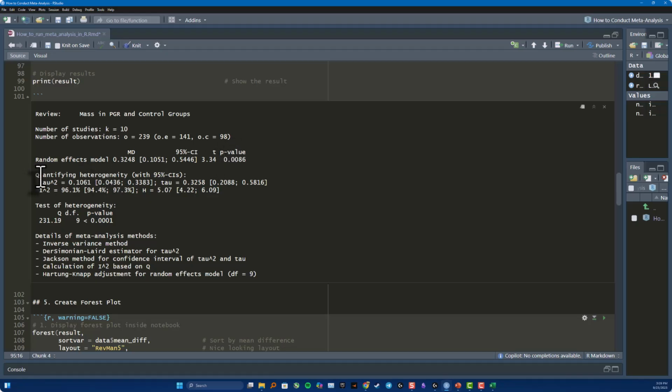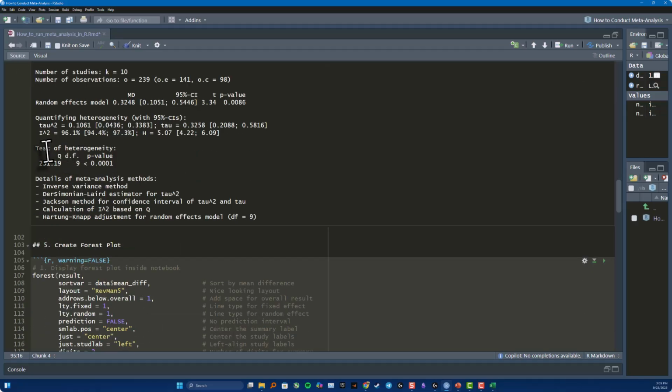Below this, it has heterogeneity effects that also include the 95th percent confidence intervals. It has the tau squared. It has the tau, which is simply this number that's not squared. And then it has the I-squared statistic. You'll have to learn more about this, and I won't go into what these are calculating in this presentation. But here we do have an overall test of heterogeneity, and since this value is highly significant, we can say that the heterogeneity between studies was significant, which means that not all studies were pointing in the same direction.